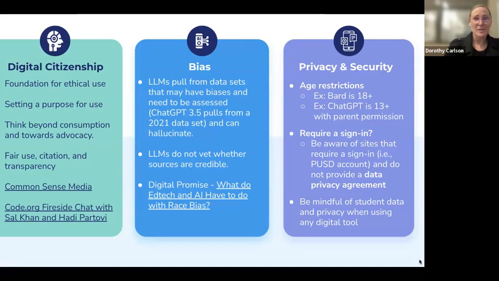So if you can imagine what's on the internet, and it's pulling from all of that without vetting what's good, what's credible, and then creating a product based on what's statistically in that language, you might get some funky stuff, right? Depending on your topic. Because large language models, and this is that second bullet, they don't vet whether a source is credible or not. They go with whether it's numerous or not.